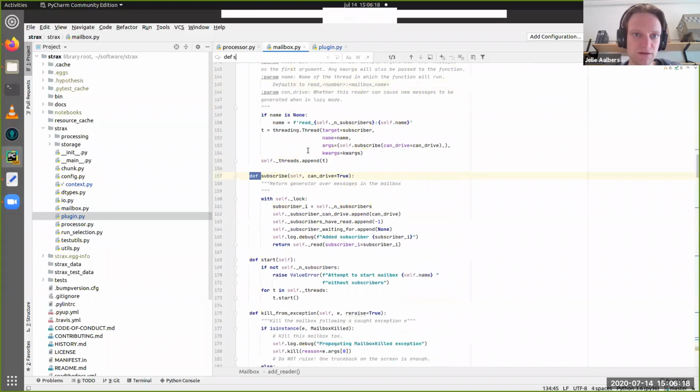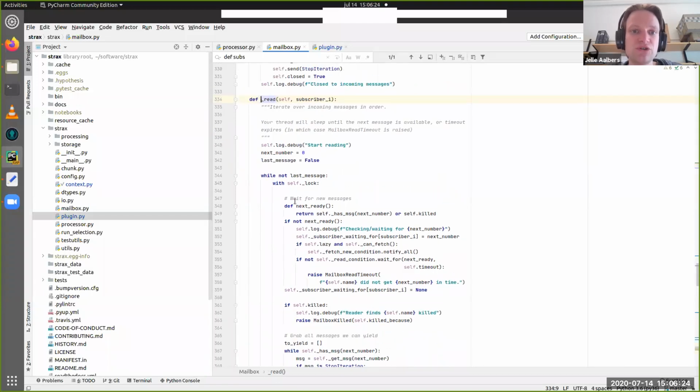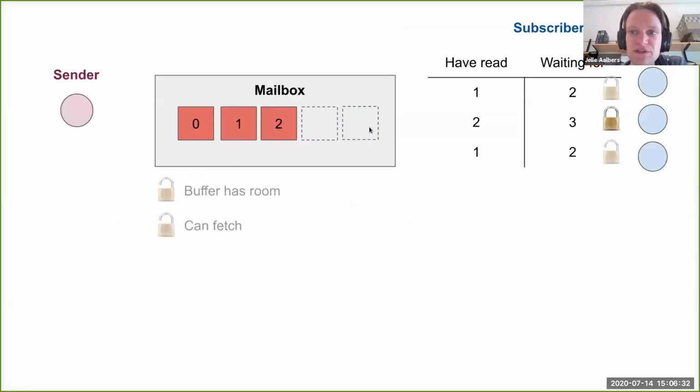Let's see. Right, so specifically the underscore read method. So you jump to this code as soon as you call next, and then inside this code is, for example, a place where you wait for a new input. So a mailbox is just a piece of code that different threads can jump into when they need to retrieve a bit of input or retrieve a bit of output, or put away a bit of output.